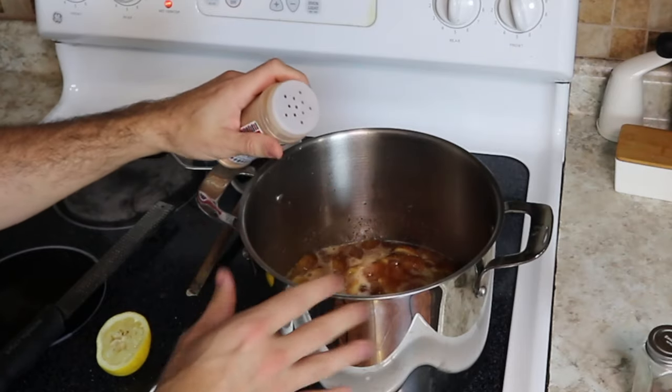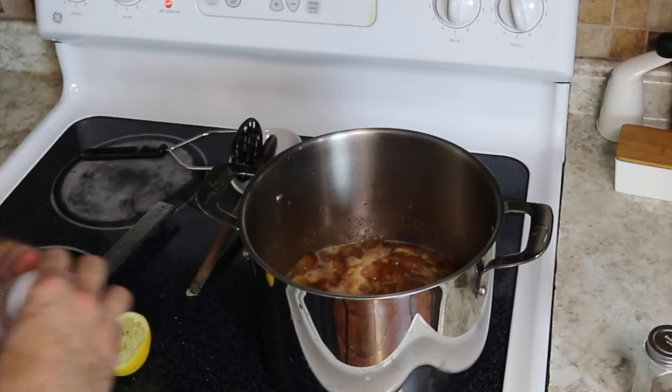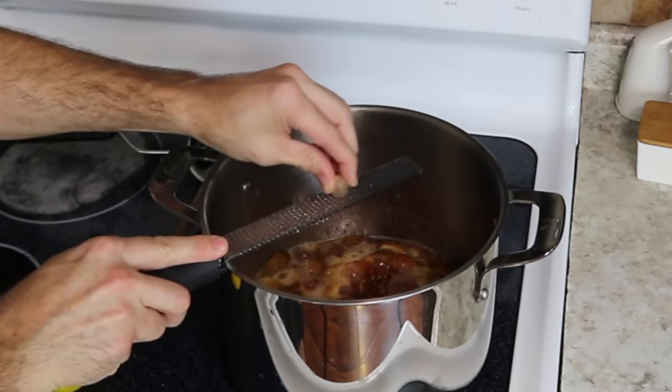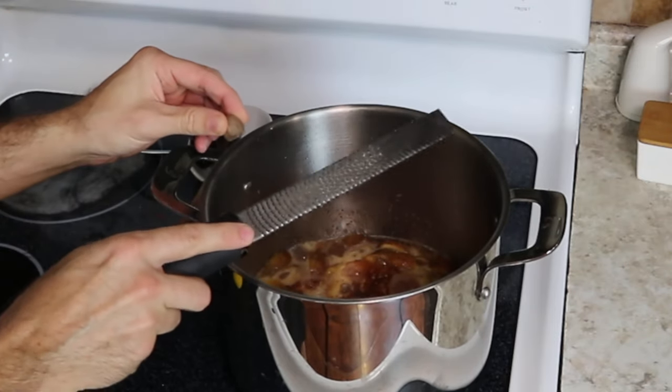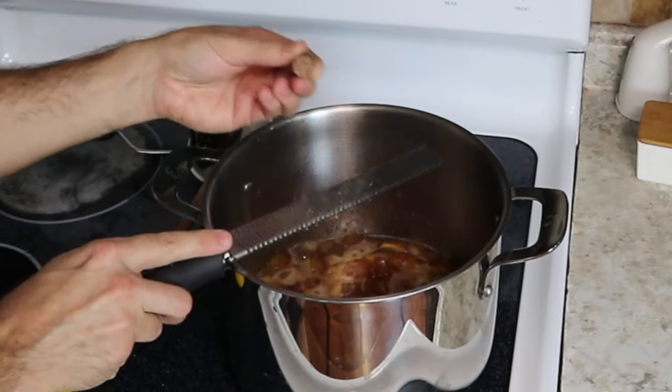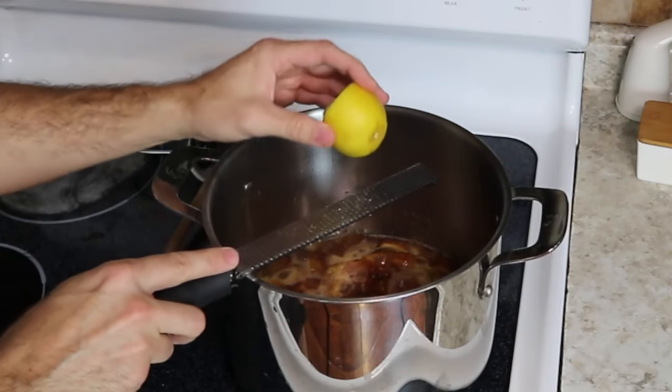The next ingredients are optional. We love to put a little bit of nutmeg and a little bit of cinnamon in this recipe because it gives it that warmth — these are warm spices and we think it gives it that extra kick that really sends it over the top. Additionally, you can add the zest from your lemon, which gives it added brightness and citrusy flavor — perfect with these figs. Be careful when adding cinnamon because it's an incredibly powerful spice; just a little dash will go a long way. We always do fresh nutmeg instead of pre-ground — it keeps its flavor for much longer. Having a microplane is really handy for that and also for zesting your lemon.